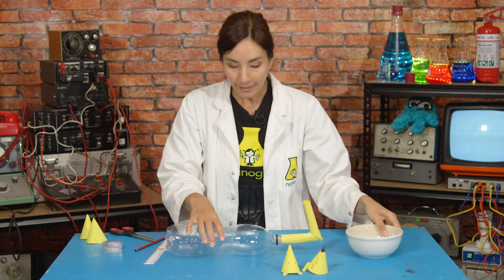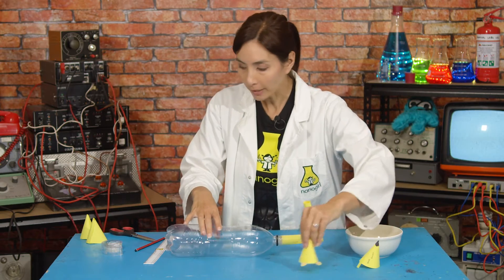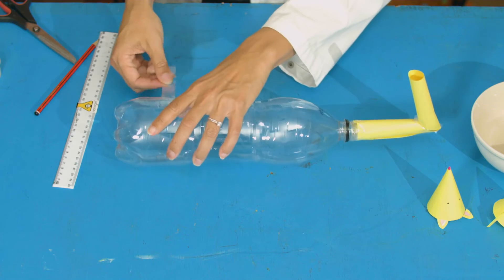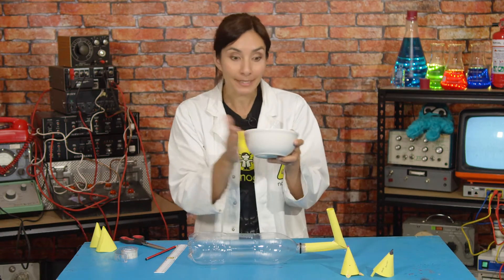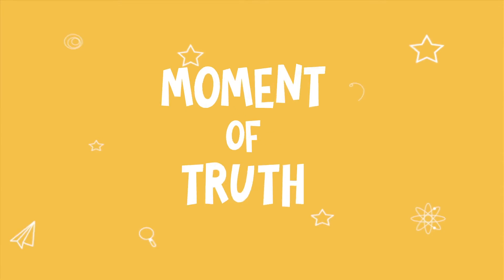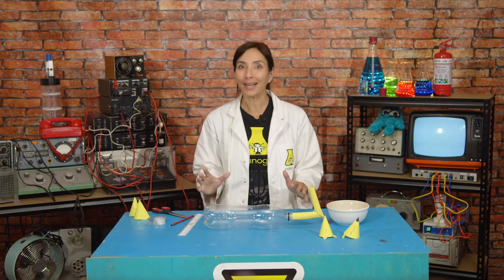Now you want to make sure that your rocket launcher stays still on the table, so you can either blue tack it to the table or I'm going to put some tape down so it doesn't roll away. I'm going to keep our bowl close by because this is going to be our catcher. Okay, time for the moment of truth. Let's see if this bottle launcher can fire somebody into space.